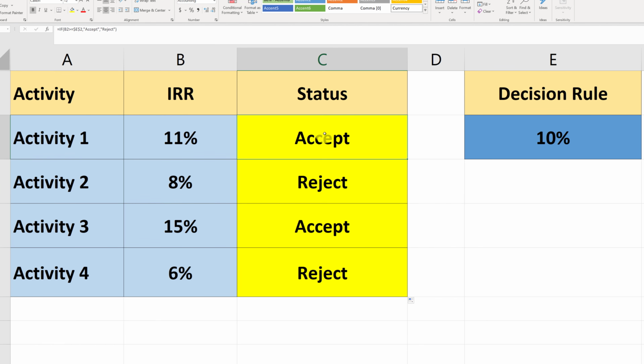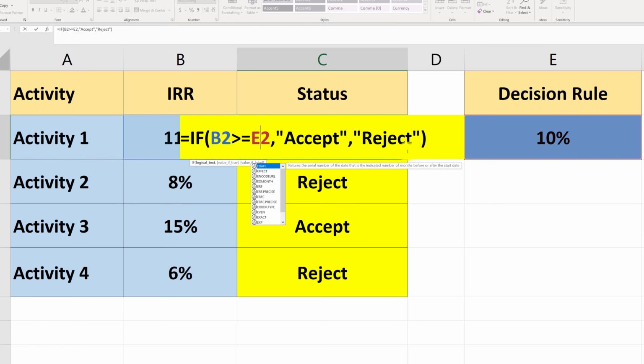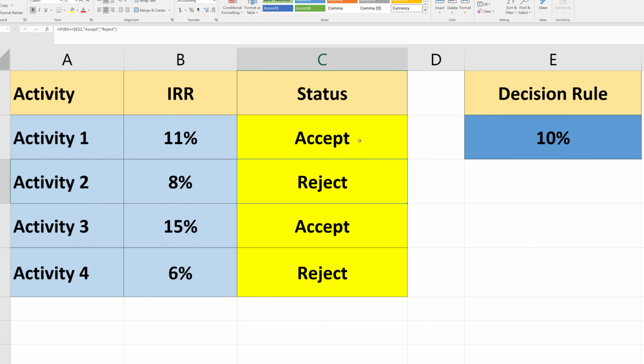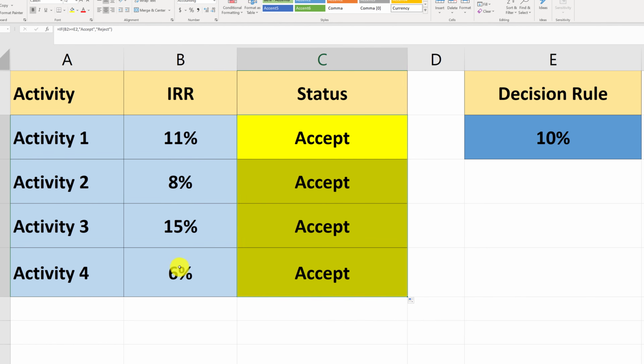But if this formula weren't an absolute value, it would be just a relative value, and we accept it, it will still calculate correctly for the cell C2, but as soon as I start expanding it, it will calculate incorrectly, because it will take the value from these cells, and here the value is 0, so it always looks acceptable because 0 will always be less than any one of these values in B3, B4, B5. So let's recap.